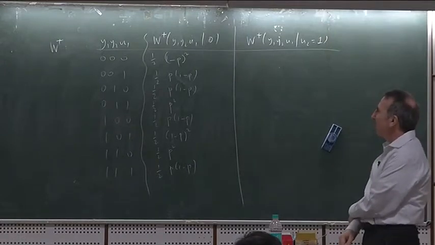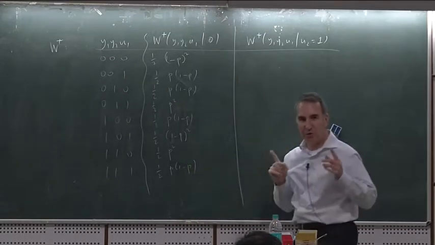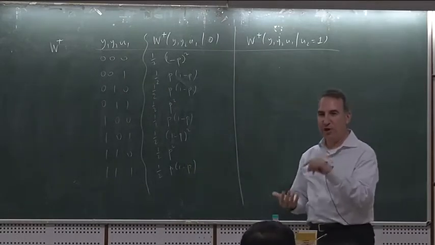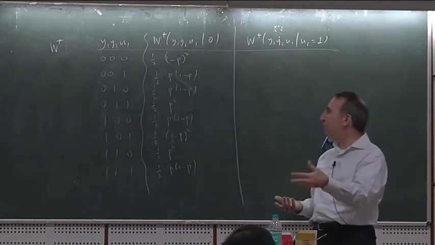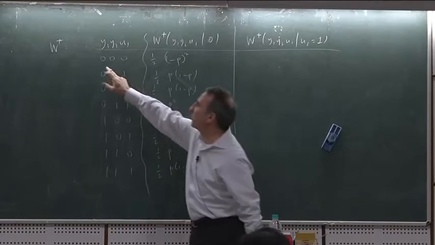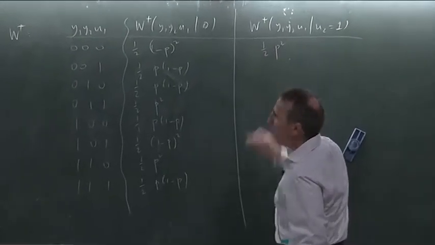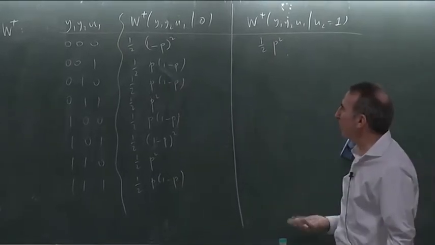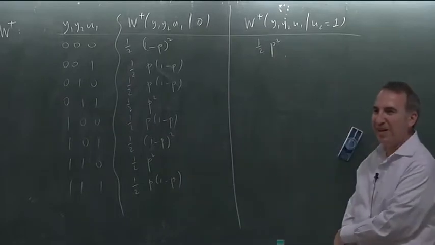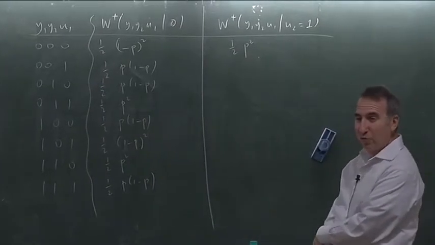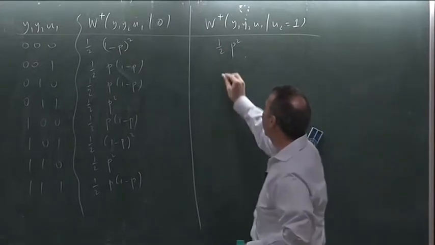If u2 is 1 and u1 is 0, we are sending 1, 1 across these two channels, because x1 was the summation of u1 and u2, which is 1, and x2 is equal to u2, which is also 1. We are asking, what is the chance of getting 0, 0 as the output? So both channels should flip. Now, u1 is 1 at this moment, u2 is also 1, so we're sending 0 and 1 across the channel. We ask to get a 0, 0.